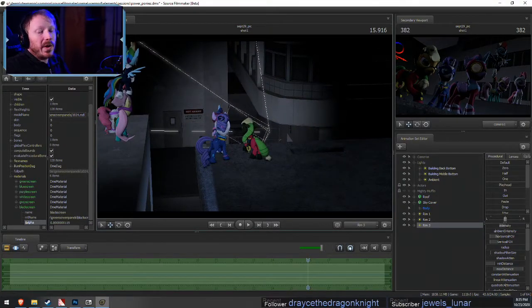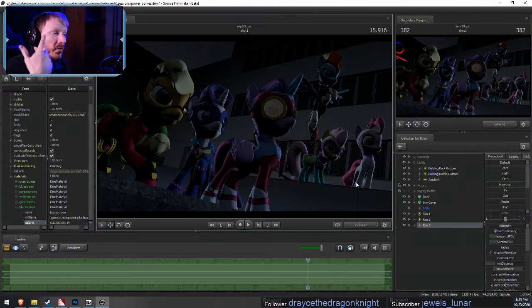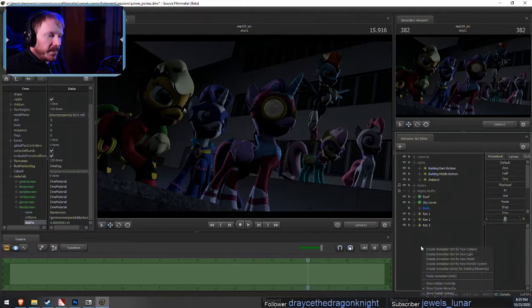All right, and so the reason I like doing where you kind of have equivalent rim on both sides is because SFM doesn't do volume very well. And so by adding a rim on both sides, you're kind of creating a 3-dimensional volume for them. That's why I love doing night shots in SFM, because you can create that volume a lot easier. If you do a day shot, you're going to have a lot more issues with it. And so I love being able to do that.